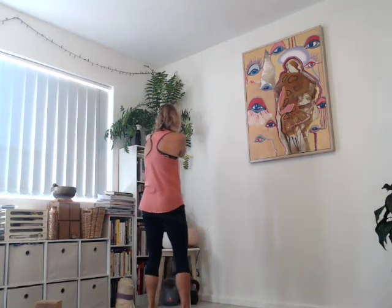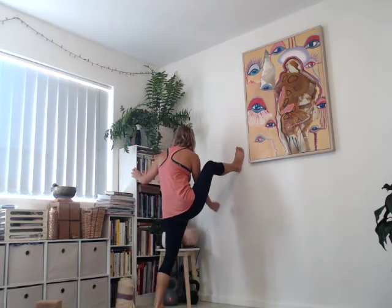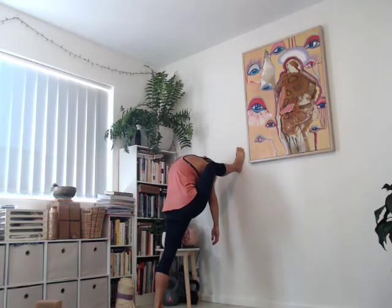Change sides. So if you're on the floor, you'll start with the right foot forward. If you're on the wall, you've got the right foot on the wall. The left toes turn out at about a 45-degree angle. Back of the head is relaxed. And just letting yourself dangle freely. And hold, the back of your body is relaxed. That includes your neck.